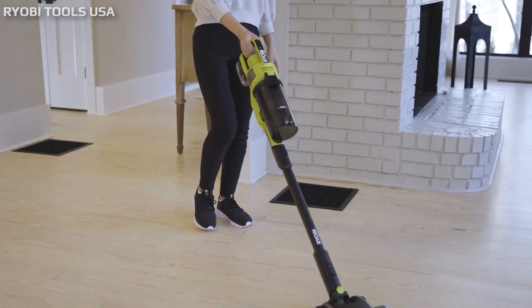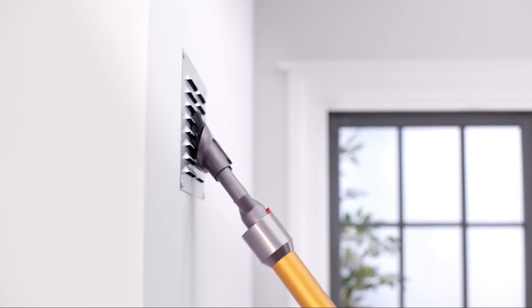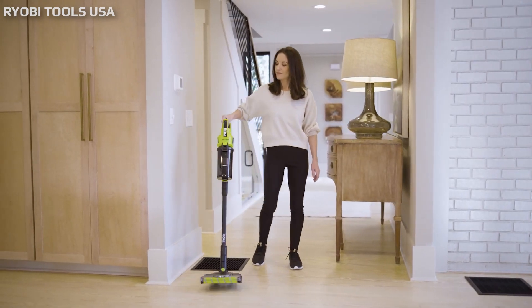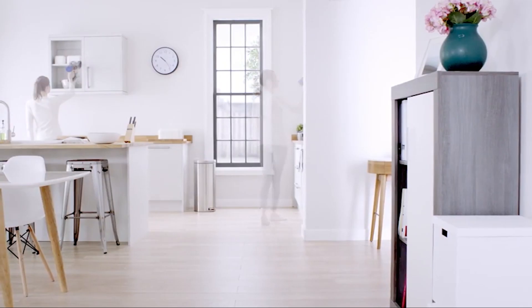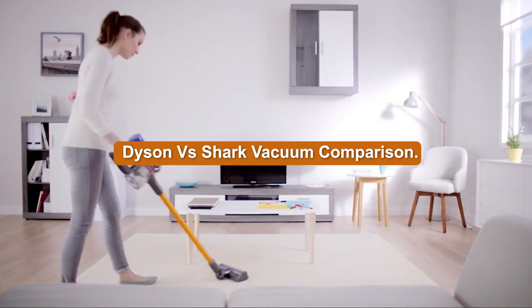When you look at vacuum cleaners, you will find a wide range of models available for every budget. Dyson and Ryobi are two popular vacuum brands that you will likely have come across. Dyson makes premium quality household products such as vacuum cleaners, dryers, and heaters. They are a regular feature of our reviews here at Home Vacuum Zone, including our most popular Dyson vs Shark vacuum comparison.